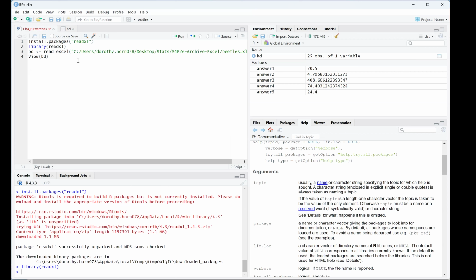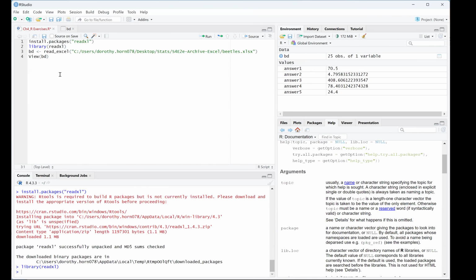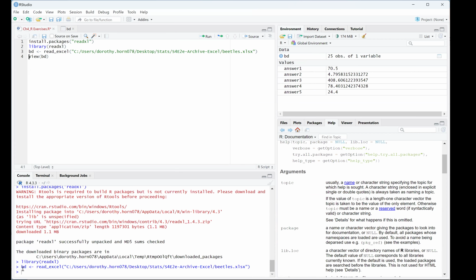So now what this is saying, you can also make this a little bit bigger if you want. You can make this a lot of different colors, but we'll mess around with that later. BD, what I named it, we're telling it to read that Excel file that it came from here. This is where I store my stuff. Okay, so I'm going to run that. Okay, good. On the bottom, it's blue. That means yes, it worked.